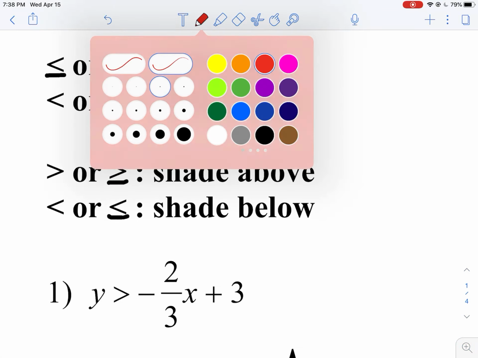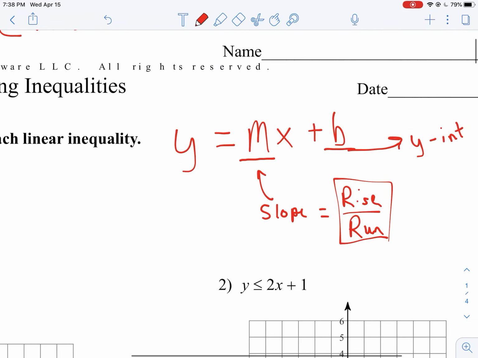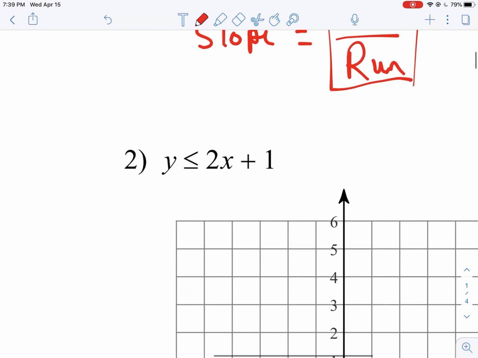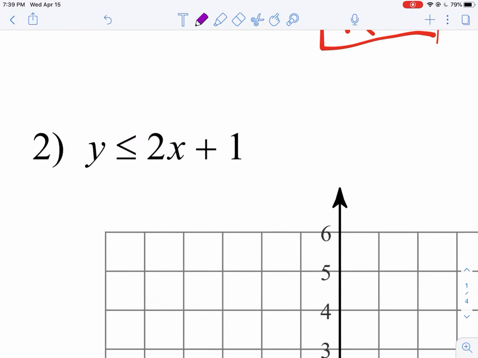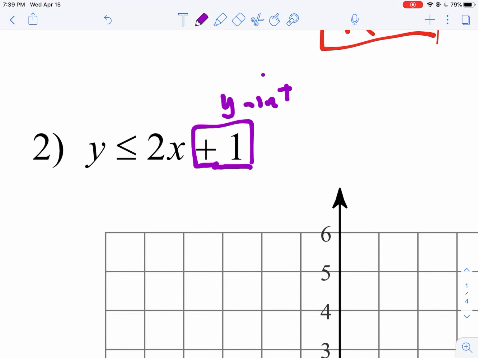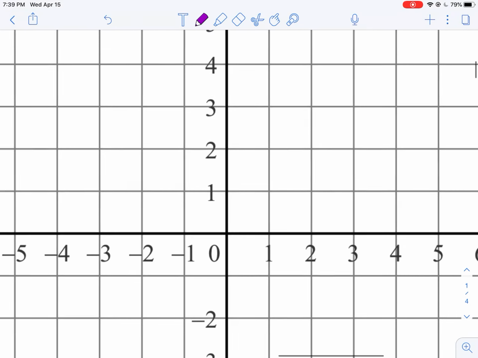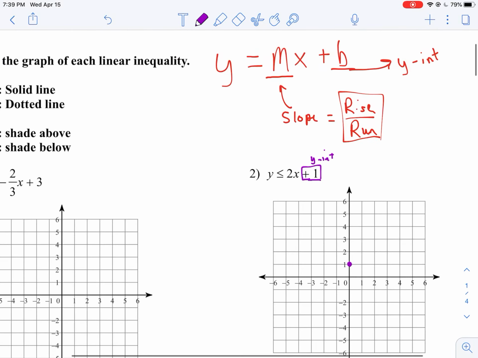Okay, back to our color. I think I was using red. All right, so we're going to do slope, y-intercept. So look at number 2, and I like to start with the y-intercept because that's where we begin. The b is always at the end here. It's where we begin. We're going to begin with positive 1. It's the y-intercept, so it goes on the y-axis. So where's 1 on the y-axis? Boom. There's our first dot. First dot for our line.